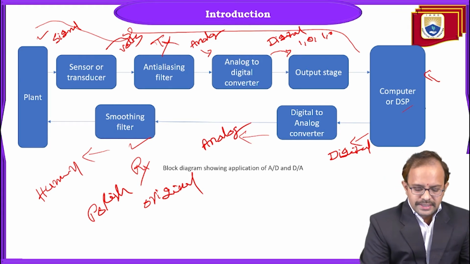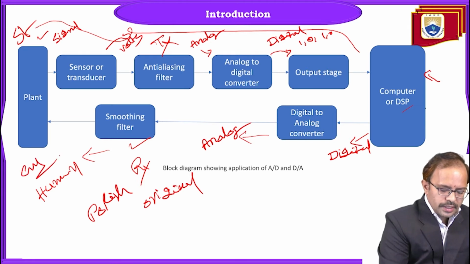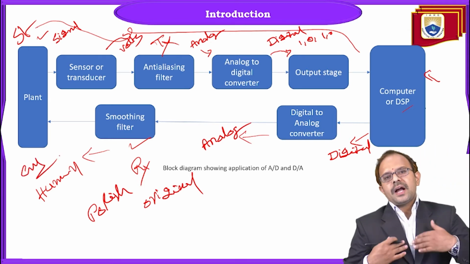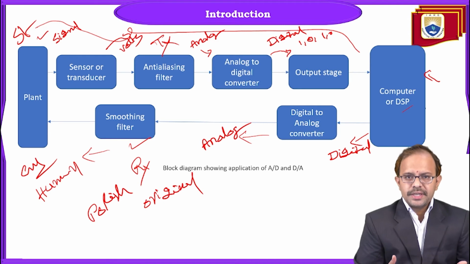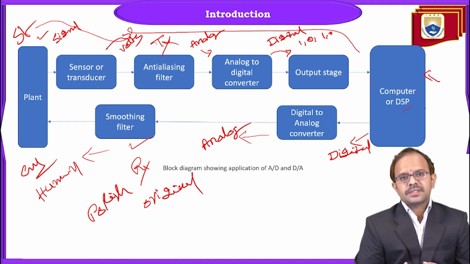plant. So this is a starting point, and once again this is going to be the end point. So finally I am the generator, I am the user. I am going to generate my voice input. I am going to hear, I am going to listen to my voice, right?